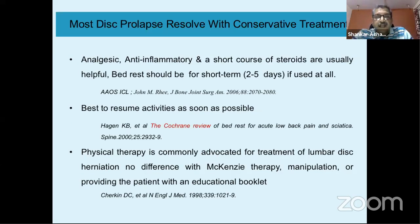So once you have made your diagnosis, at this point, I must say that when you are diagnosing disc prolapse, I have not put that slide, but it's very important that you must eliminate other diagnoses which can mimic disc prolapse. A pelvic inflammatory disease can mimic disc prolapse. Sacroiliitis or inflammatory arthropathy can mimic disc prolapse. Even prostatitis or prostate problems can mimic it. Abdominal aneurysm can do that. Abdominal problems can do that. So many conditions can mimic. So you must do a thorough examination, it is very, very important, and take a proper history.